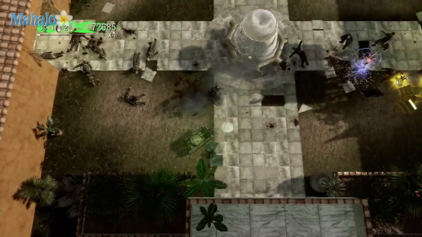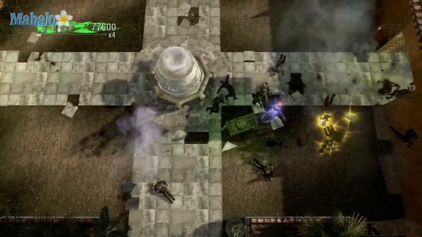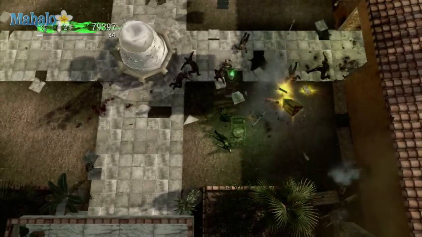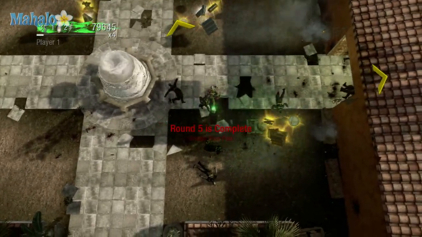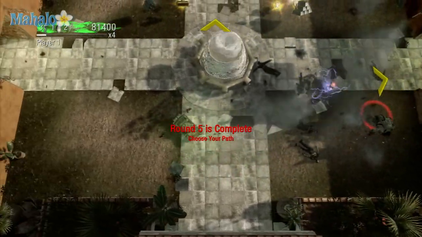Oh. And then this power-up is particularly awesome. You can turn into a tank. And you can actually run the zombies over. I prefer to shoot them with a bazooka because then they explode. No, is this a big zombie?